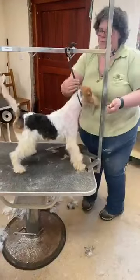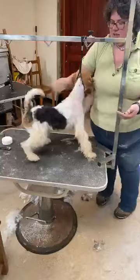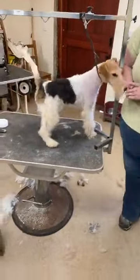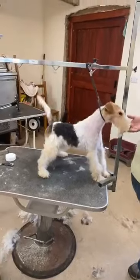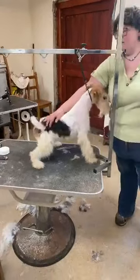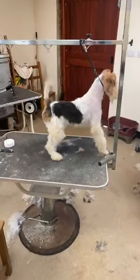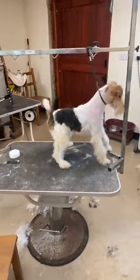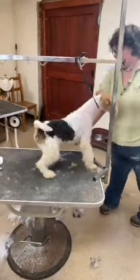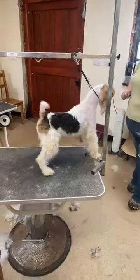It's really important to let them have a breather and reward them when they're being so good. This is supposed to be enjoyable — it's not supposed to be a chore for them. You really don't want them getting into the thought process that the table's a torture chamber. The table can be fun time, and particularly for those of us that show, these are a table dog — the table needs to be a happy place.